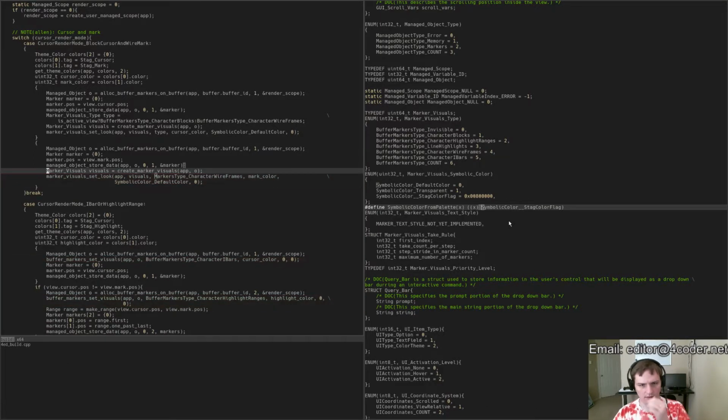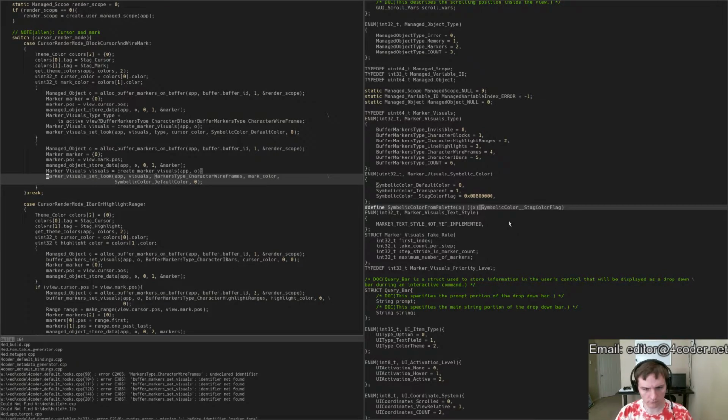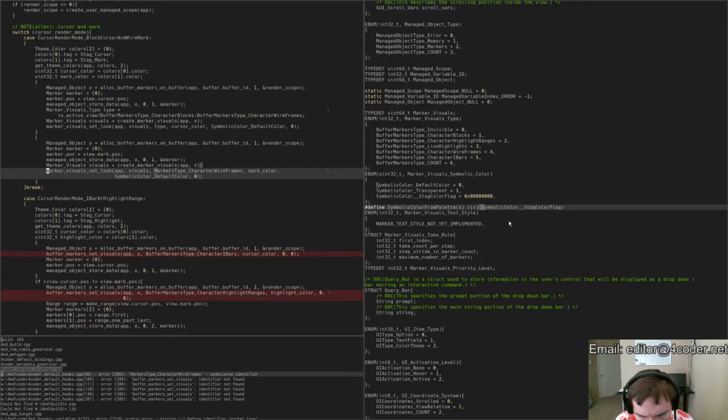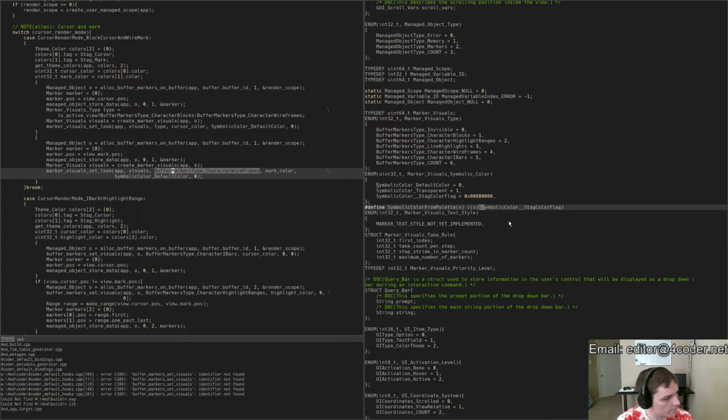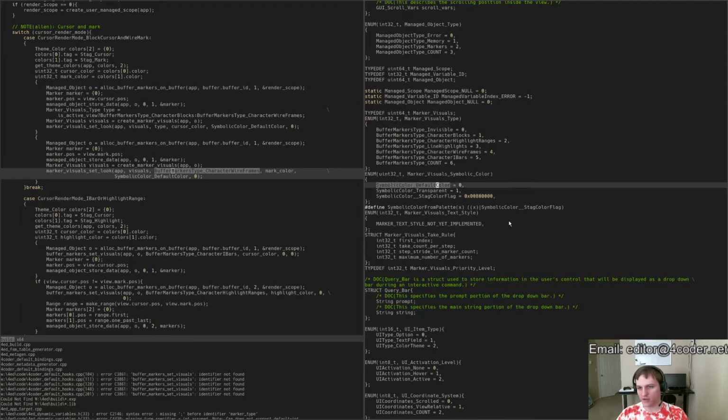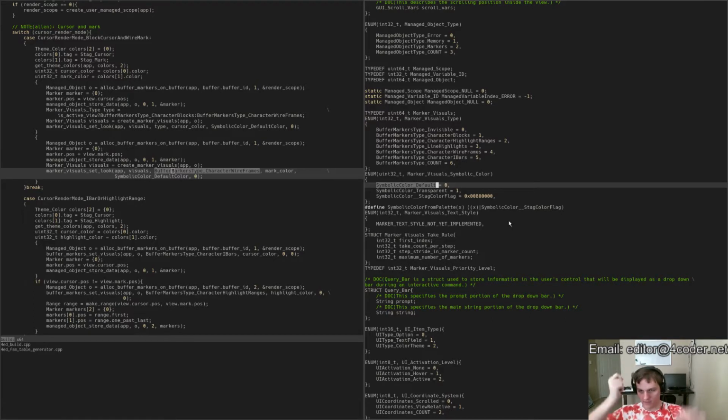Whoops, don't need that sitting around. Buffer markers type. Whoops, guess I took one off I didn't need. You're right, the default color is redundant. It should be default. Duh. Thanks for the tip. I didn't catch that the first time I read your comment.